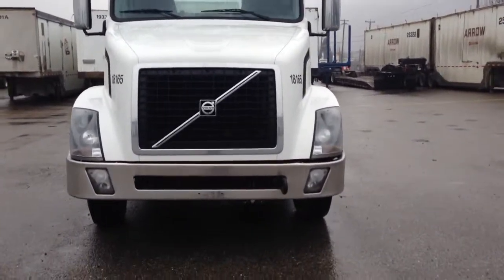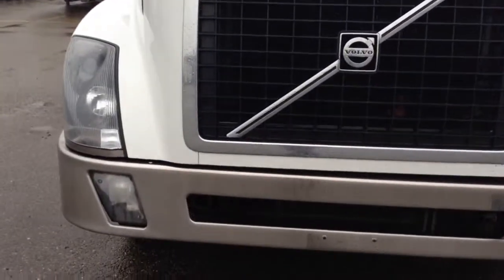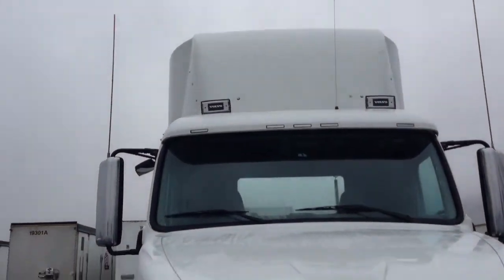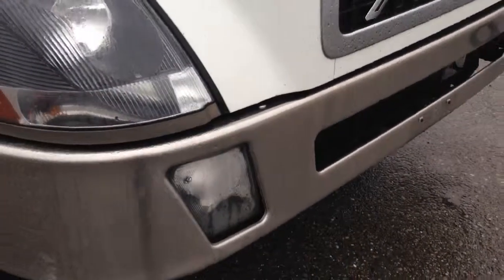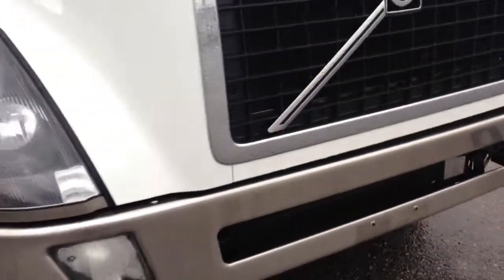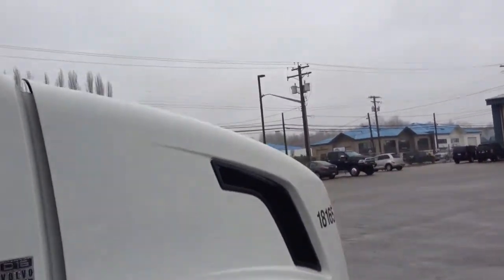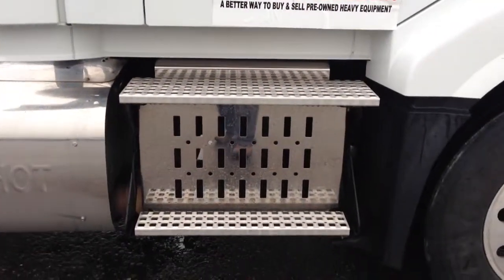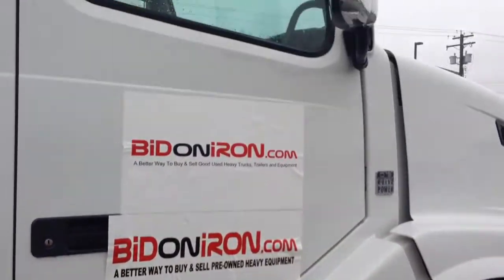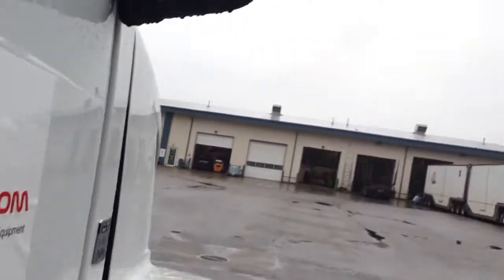Let's come right up to the grille here — it is in excellent condition. Panning the driver side, I like to follow the bumper all the way over. Very good condition so far. The steps on the passenger side are in perfect condition, nice and straight. I'm not seeing any problems in the paint or the body whatsoever. The mirrors are in good shape, no cracks or chips, as well as the overhead.